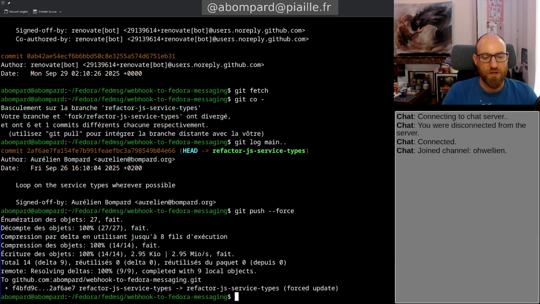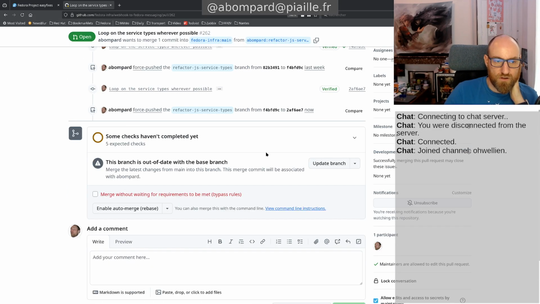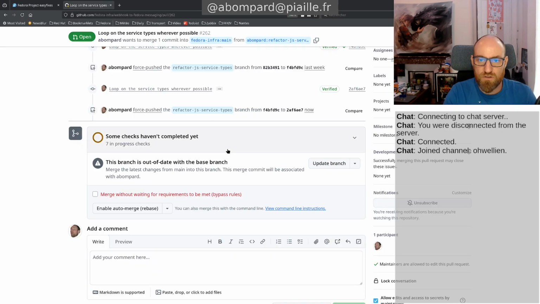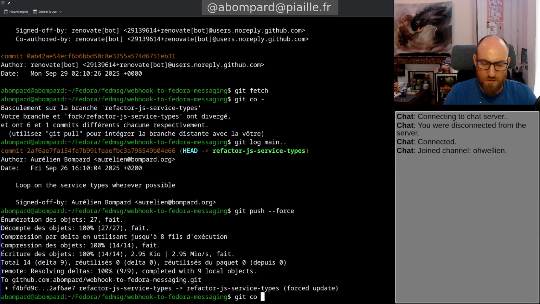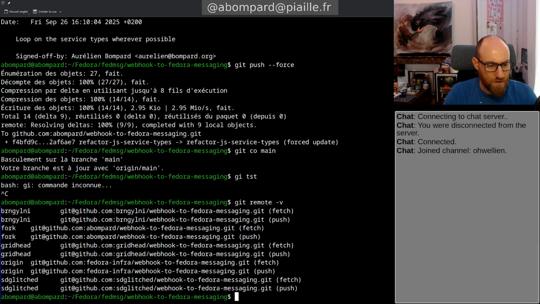Let's push my updated service, so it's going to trigger that. I should run the what? Merge the latest change from main. Yeah, I didn't merge it. Why do you not see? What did I do?